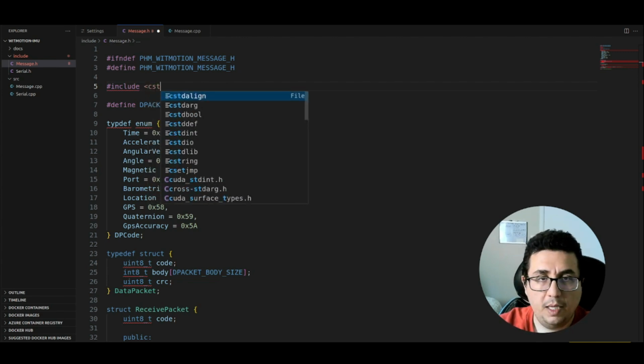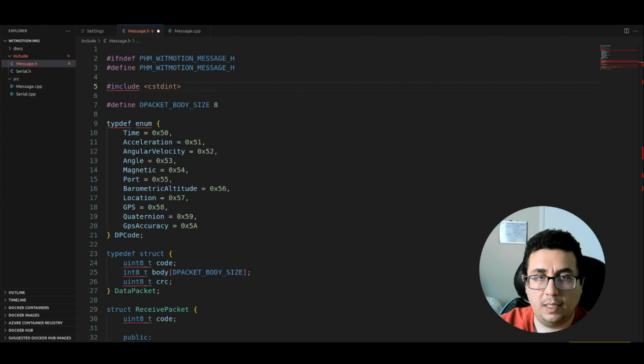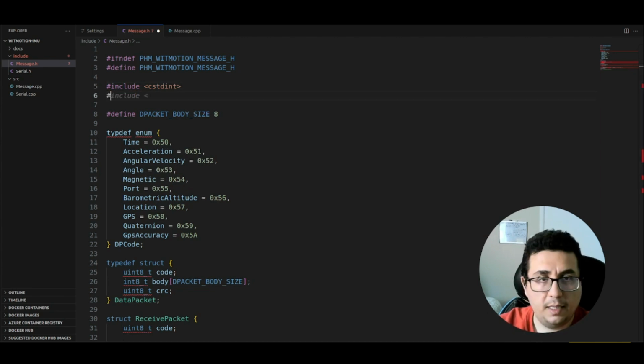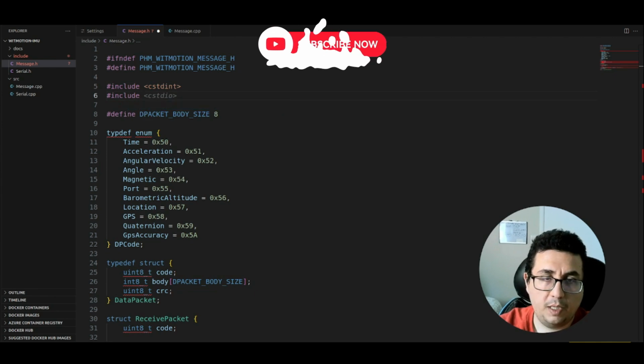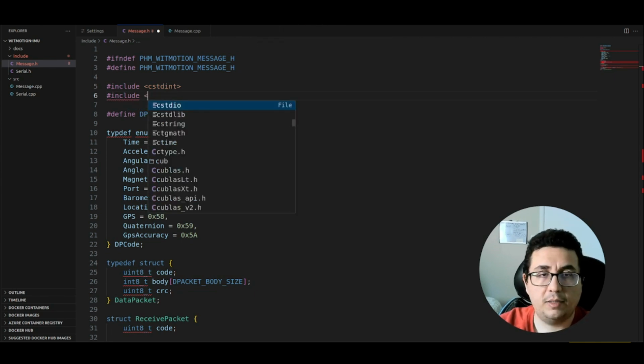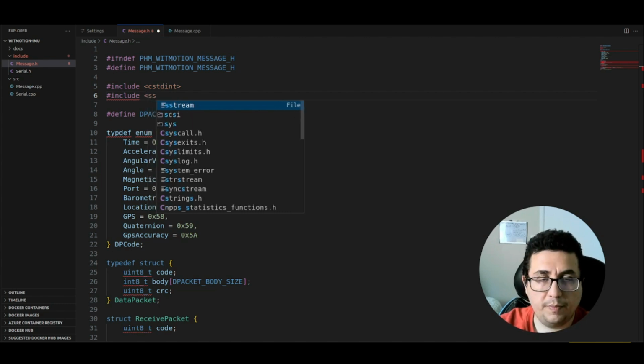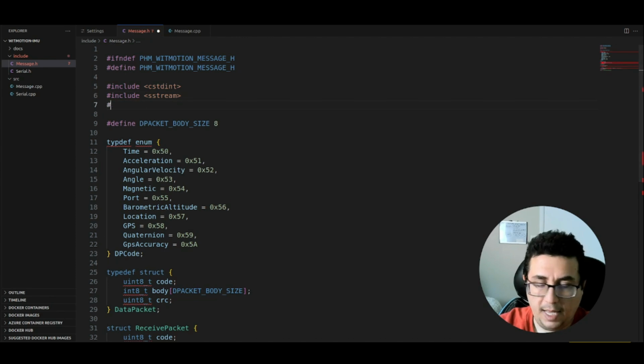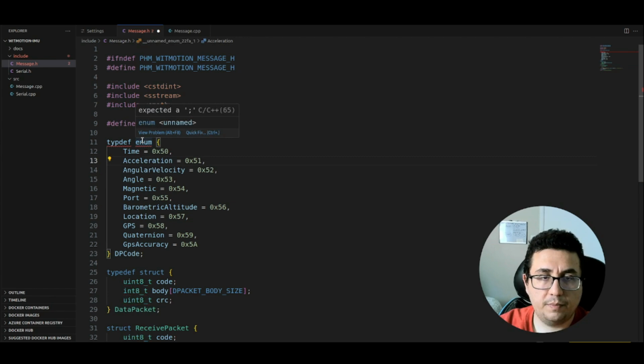So for the data types, I'm going to use the standard integer, and then also, because we are going to use some strings and character streams, it's better we also include string. And also we are going to do some lame mathematics, and we are going to use that too. Perfect.